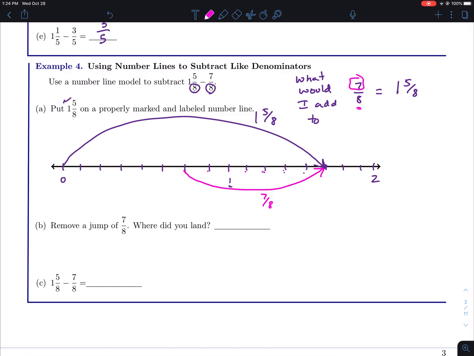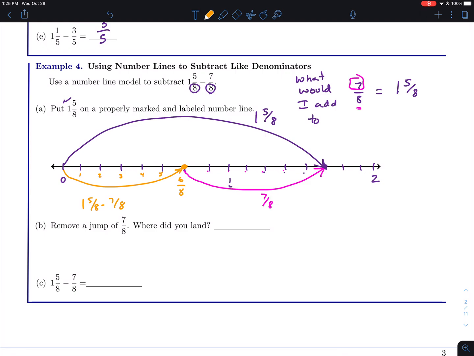And so the subtraction, let me do it in a different color, is actually going to be whatever this jump is. So 1 5/8 minus 7/8 is going to be wherever we land right there. Since it's to the left of 1, that means it's not a whole number or a mixed number. So we can just count. We've got 1/8, 2/8, 3/8, 4/8, 5/8. So it looks like we're landing at 6/8 for our subtraction in this case, or 6/8 plus 7/8 would give me 1 5/8. So again, there's a couple different ways you can think about these subtraction problems.